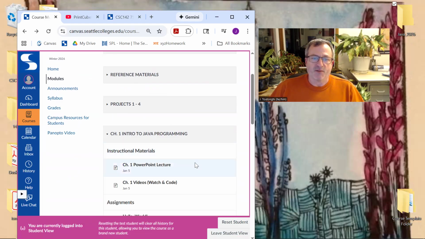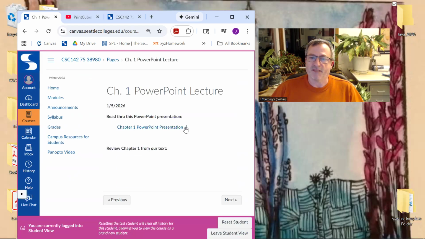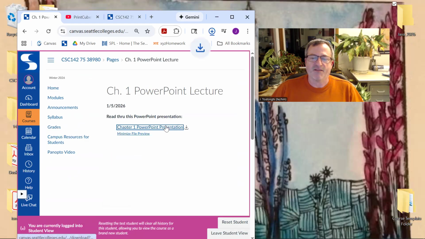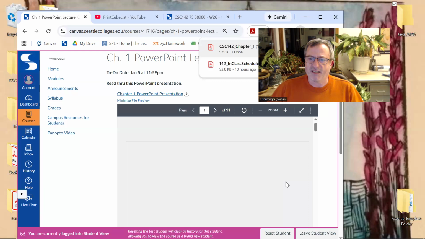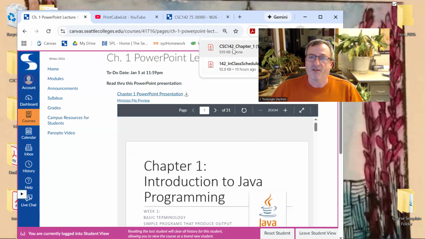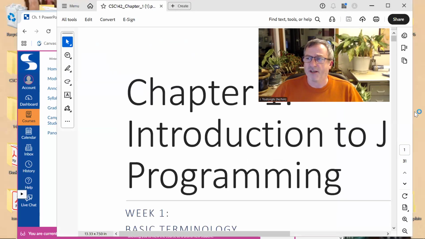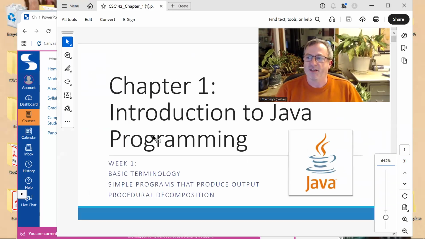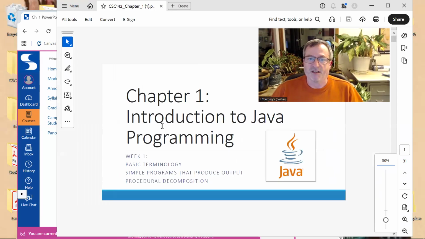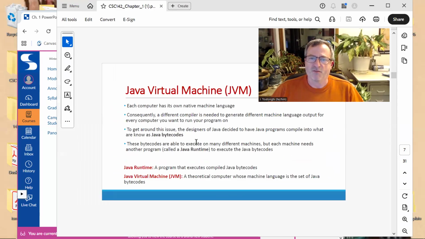And then we have chapter modules. So within the chapter module, there's a PowerPoint lecture. Just going to open that up. It's a lecture. I strongly suggest you download these things. If you view them through Canvas, it chops them off strangely. Sometimes they're hard to see. Sometimes they're hard to navigate. So I find it much easier to download them. You do not want to go over these things on a phone. I would strongly suggest you go through these PowerPoints on a computer or maybe a large tablet. Phones are just too small to actually see this.